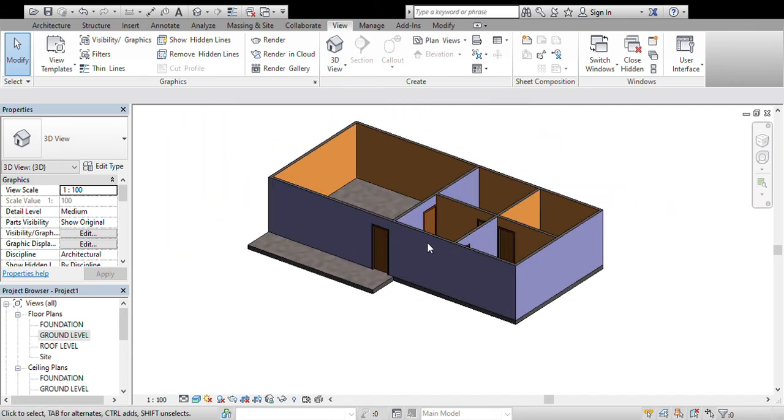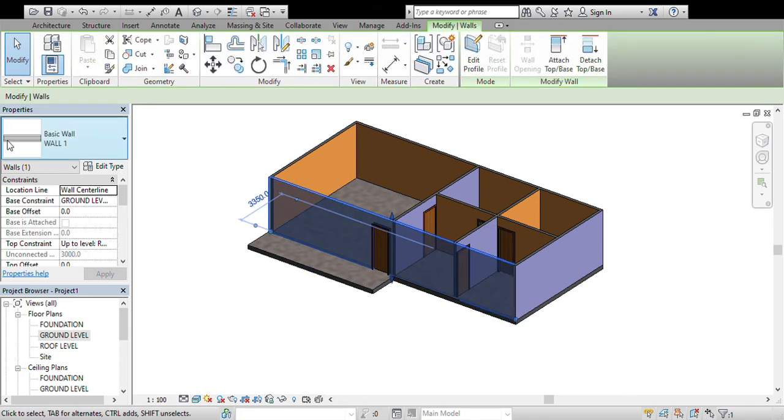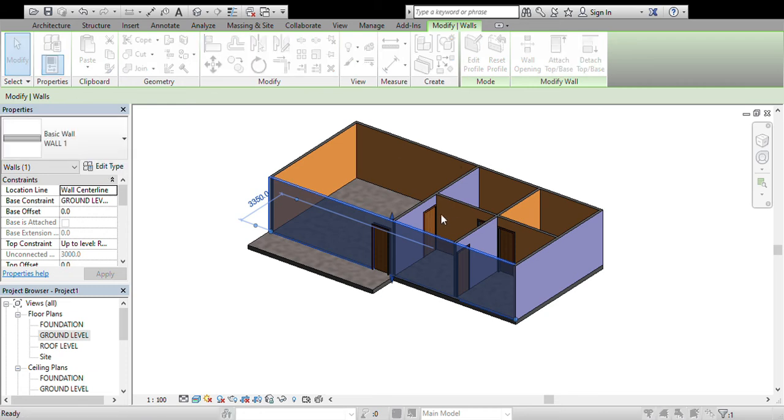Then another step, but I think these colors are not good enough. So what I can do, I can click this one and edit. I'm going to change the colors of my wall.